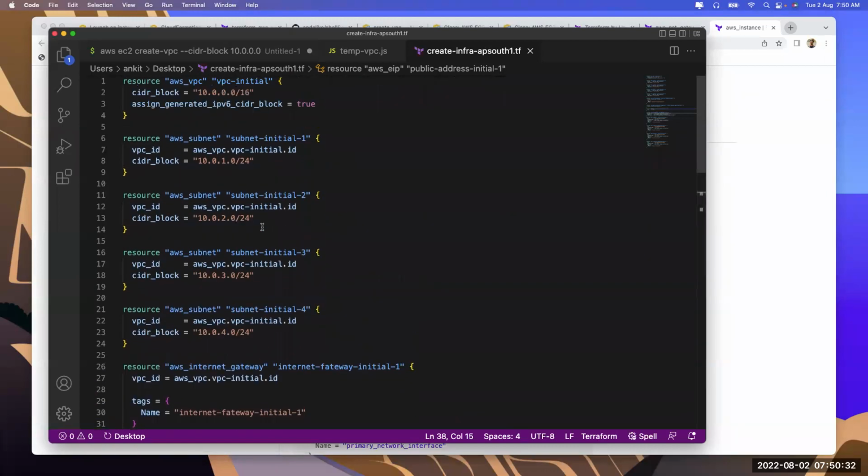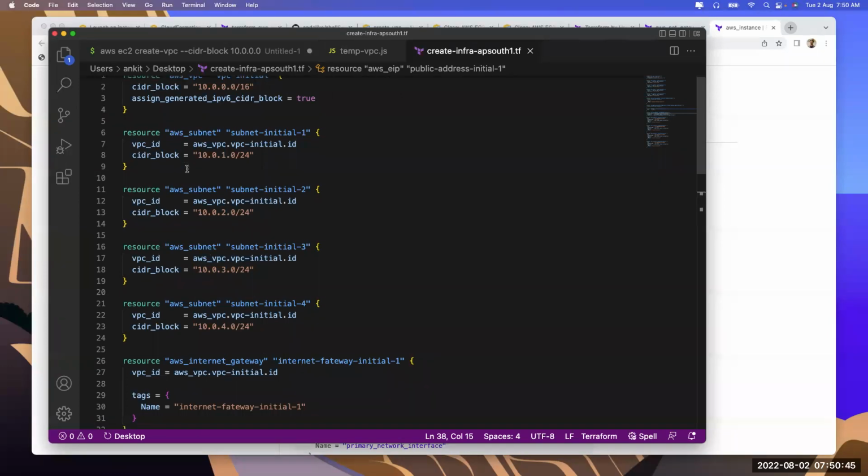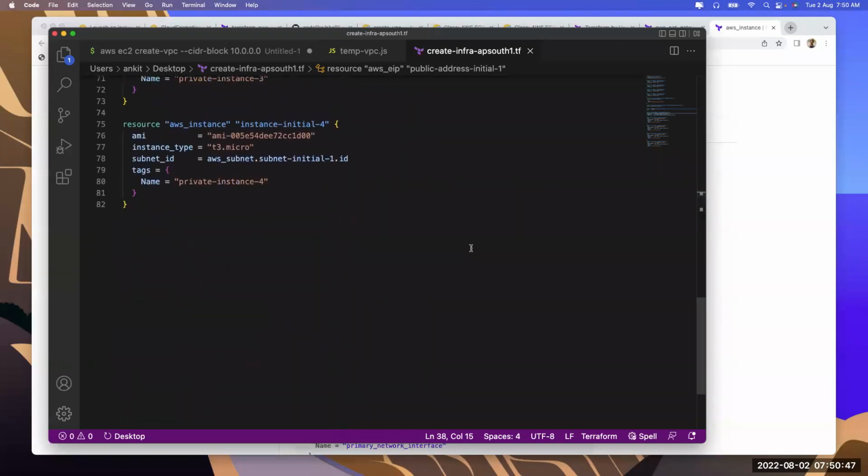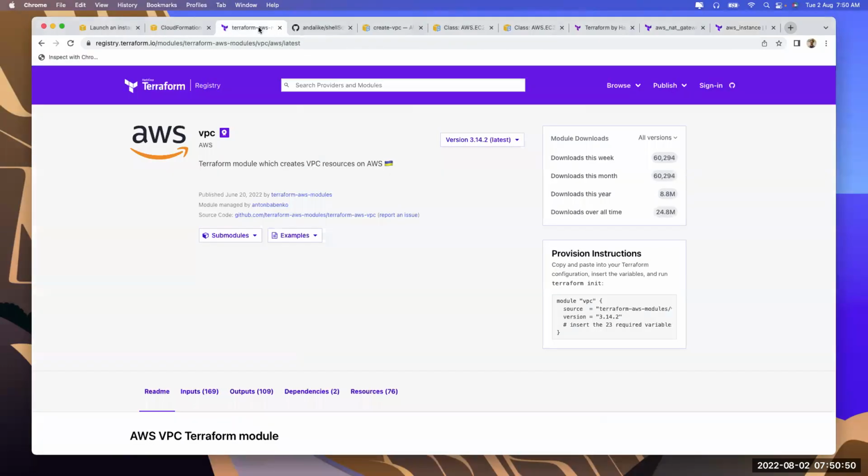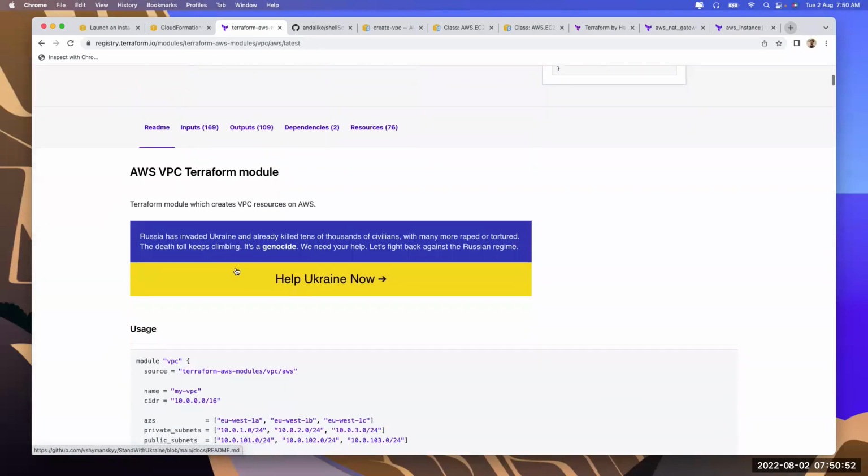Which brings me to the last thing. This again is class one. I do not expect you to understand this. But if you can write the script yourself, congrats, you understand Terraform. Next part. AWS said, why make it so difficult for you? Let's go back to the initial thing. Modules, remember?